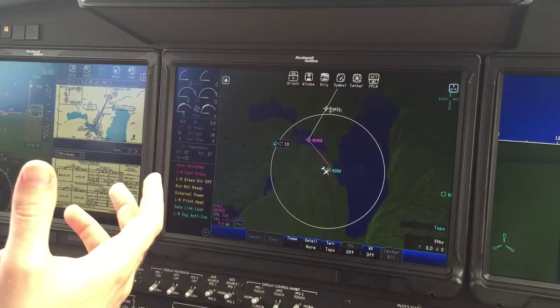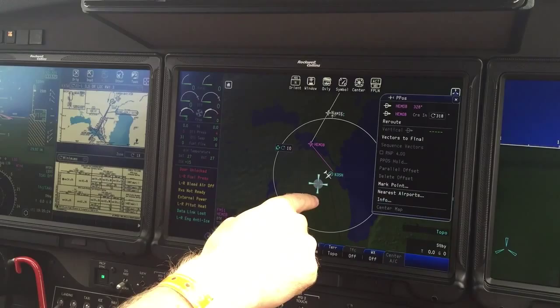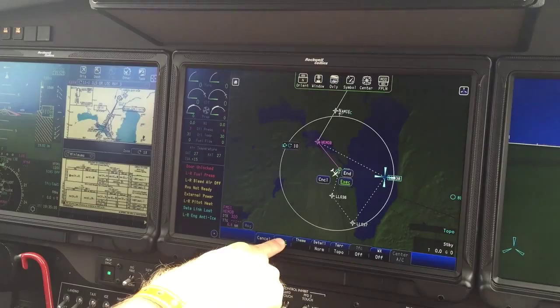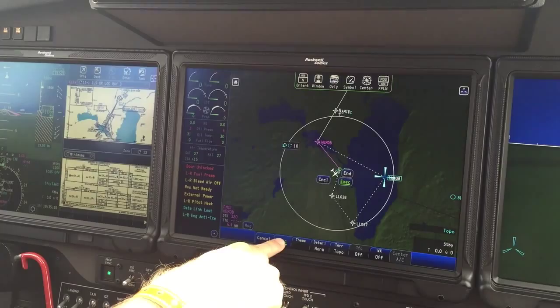The favorite part is just how easy it is to use — it's so natural that I can touch exactly what I want. If I want to enter a holding pattern, I can just touch the point where I want it to hold, press a button and it's done. If I want to reroute around weather, I touch exactly where I want the plane to go. It's loaded in the FMS and it goes. It's just so easy, like everything else we use — our cell phones and iPads — all touch.